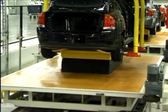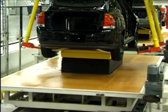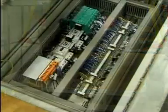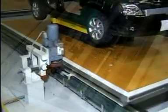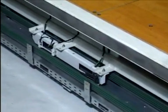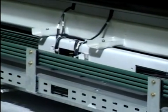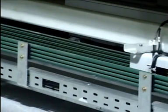Once the underbody work is complete, the vehicle is transferred to a floor conveyor. The ASI modules are conveniently located under the wooden panels of the floor carriers. The connection to the ASI 2-wire communication and 2-wire power lines are again implemented as linear sliding contacts. Electrostatic charges caused by friction are grounded using discharge brushes.